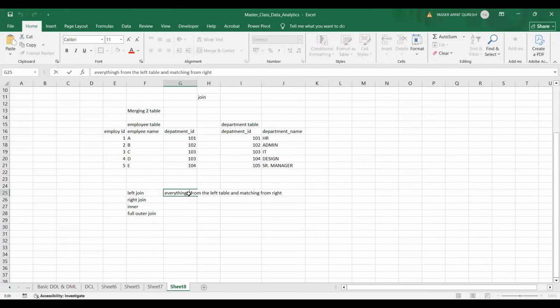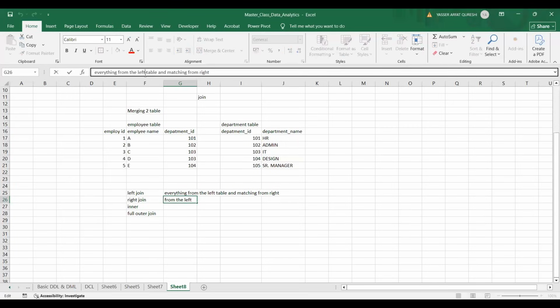I will also make you understand what is the meaning of this. Just like left join, everything from the left table and matching from the right table. The same rule applies here. So if I do everything from the right table and matching from the left table, this is called a right join.